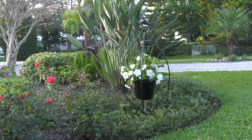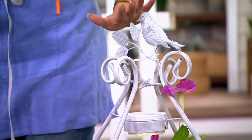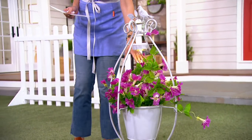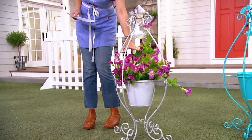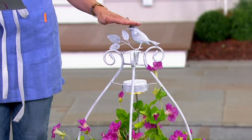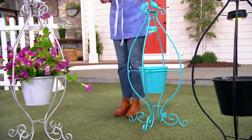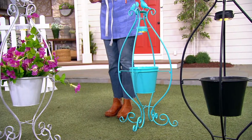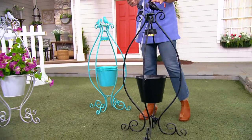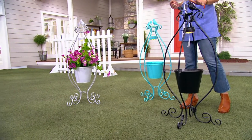We have it available in white, which you see right here — only 400 left in the white. Beautiful bird. You can just push this light right there and turn the light on. You get this beautiful down light on your plant. That's your white, nice and tall at almost 42 inches high. Then we have it available in sea glass — which if you picked up that sea glass gnome, that would be super cute, you'd have two matching sets. There are 300 left. We also have it in black, which is very limited — only about a dozen — so I expect that to sell out pretty quickly.